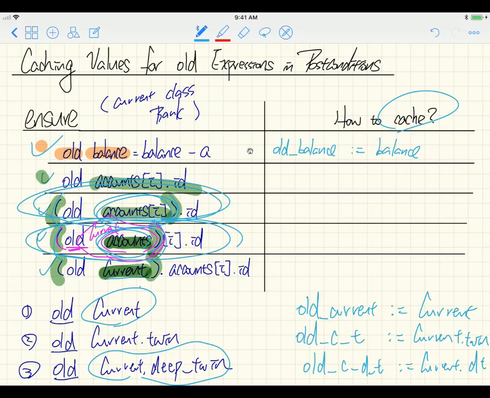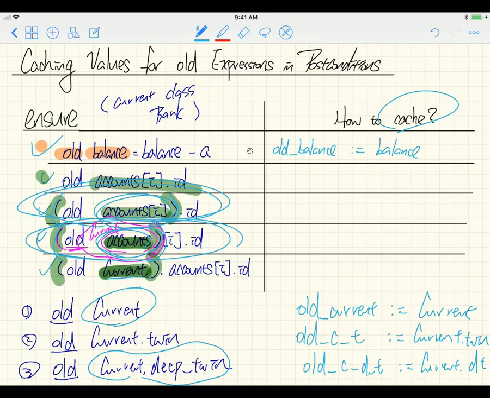So basically, in the postcondition, you can only refer to attributes or the old version of the attributes. But okay, let me tell you what you cannot use in the postcondition. You cannot use local variables. Why? Because local variables are part of the implementation. They should be hidden from the contracts that are exposed to the clients. Okay, that's why.